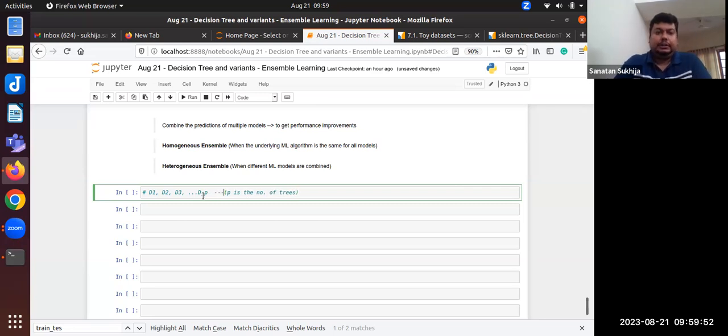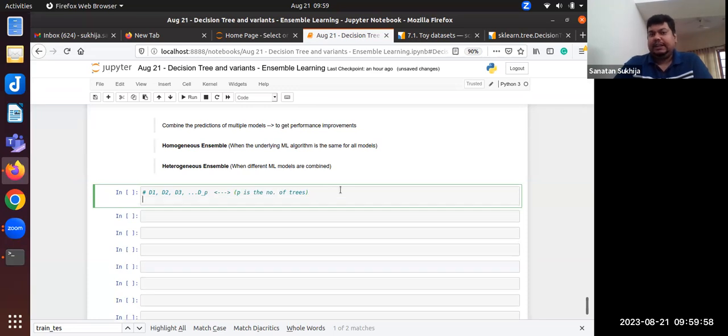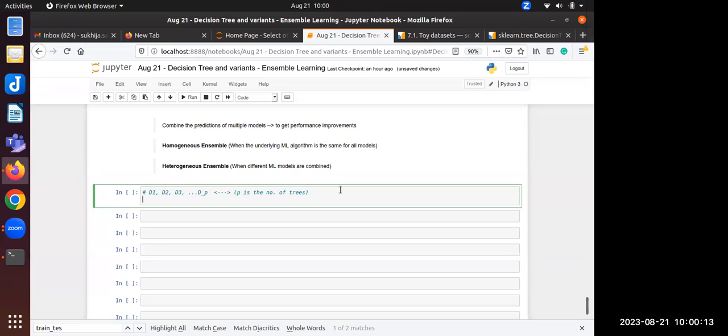My question is this. When you are creating multiple models, do you want the models to be the same or do you want the models to be different? Do you get any benefit if the decision trees are the same? No, right?